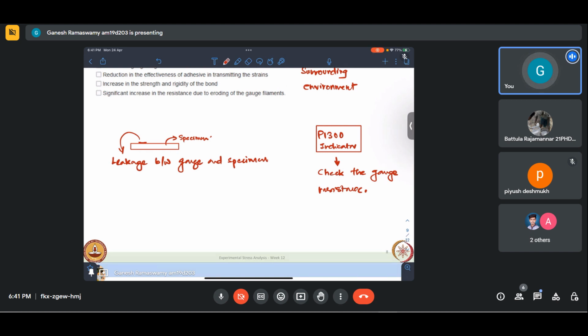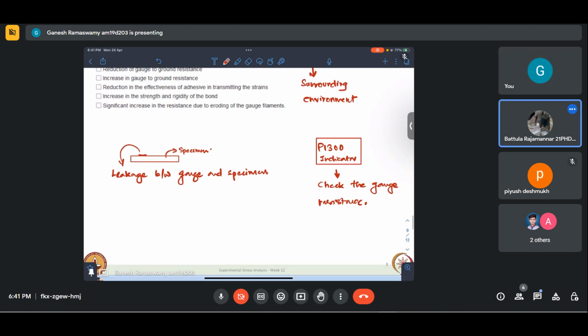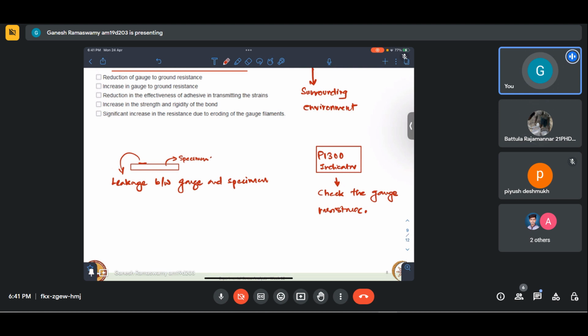So first, it will tell you the deviation of that. That is one part of it. When we attach the specimen and the strain gauge connected to P1300, it will tell me the ground resistance. Ground resistance means if there is any leakage between the strain gauge and the specimen. Ideally, that resistance should be as high as possible. In a laboratory setting, it is said to be on the order of 10 mega ohms, 10 power 6 ohms or so. But if there is a compromise there, then there will be an ingress.